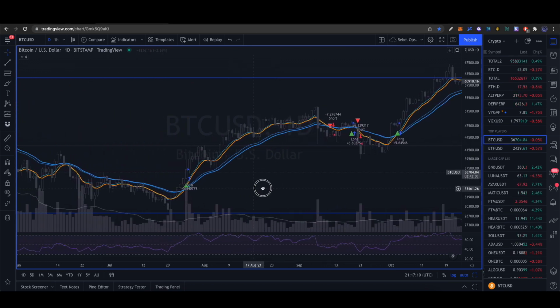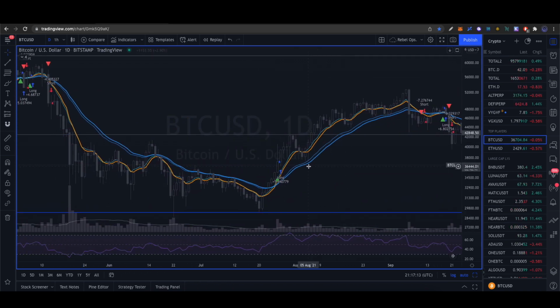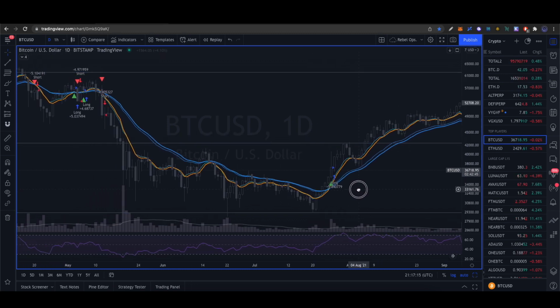Yes. There's going to be a fast moving average and one that is slightly slower. In this case, the blue moving average is slower than the orange one. Each time the orange one crosses below it, that triggers a sell signal. If the orange line comes above it, that creates a buy signal. So whichever direction the faster moving average is moving, that's where the buy or sell signal is going to be. Got it. I grasp that.